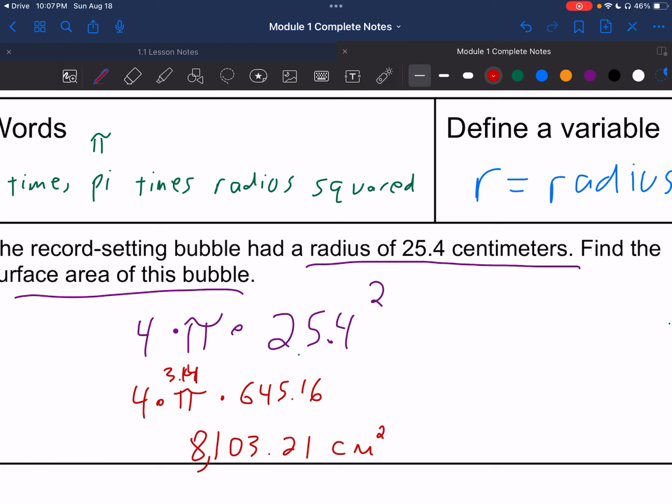Now, I just rounded this off to 2 decimal places, even though it goes to 4. If you used the pi button on your calculator, you use the full irrational number, then you're going to get a slightly different answer than mine, but it won't be different by much. It'll just be different by a couple tenths.